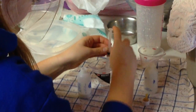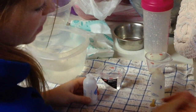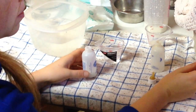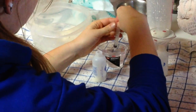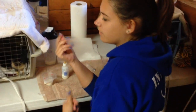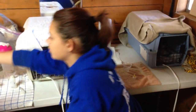So you're basically diluting the KMR formula, is that right? Yes, for those two we do 50-50 because they didn't process the milk so well. They were sick. The formula was too rich for them, so they would get diarrhea. So we had to dilute it with water so it isn't so rich and they can process it a bit better and don't get so dehydrated.